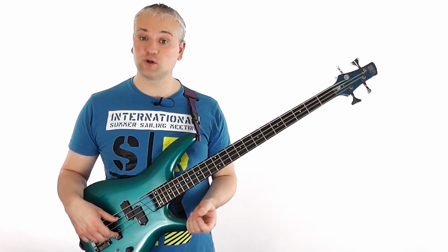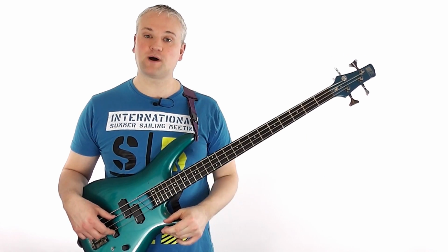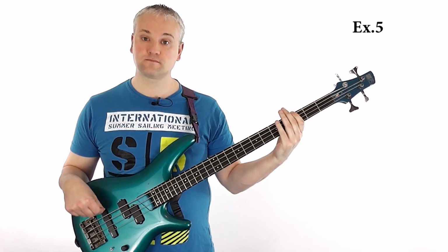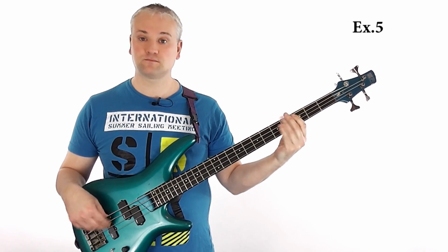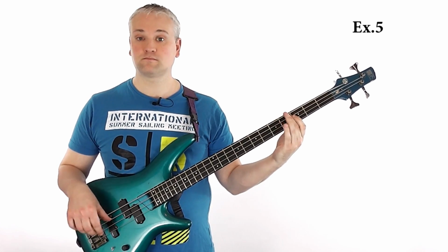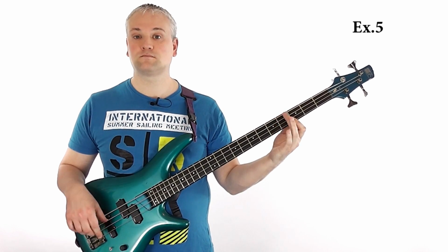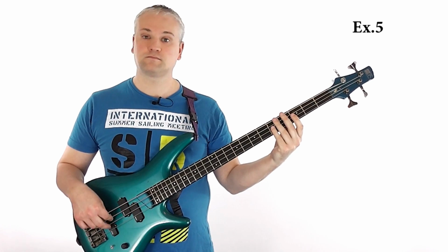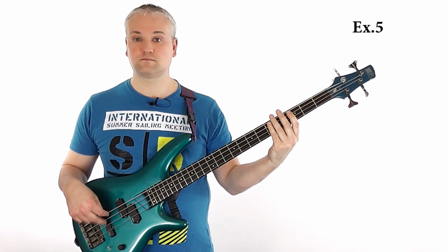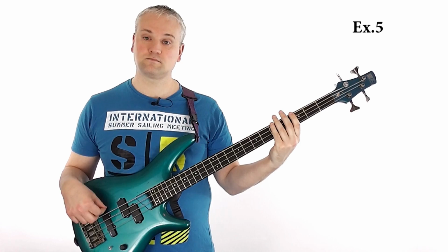Now let's speed up the tempo a little and move along those strings, okay? So we'll start at the E string and then just move across one by one, okay? Okay, and a little quicker.